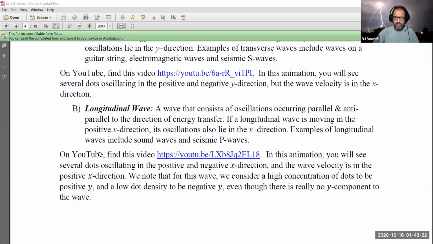So again, you're supposed to go and look into this, and you're going to see something called compression, which in this case is a compression of the medium, followed by a rarefaction. So the medium is actually oscillating back and forth. If you take a dot, it's going to go back and forth, that's all. It never travels to the other end. So the material doesn't travel, it just goes back and forth. But this whole disturbance is traveling from one side to the other side until it leaves the medium. So that is basically longitudinal, sometimes called compressional waves.